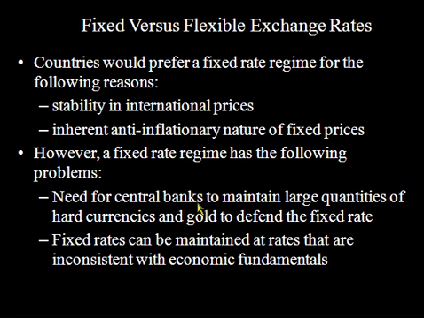For example, the central bank needs to maintain large quantities of hard currency and gold to defend the fixed rates. Like in China, China tried to fix the value of the Chinese yuan in terms of gold, and as a result, the Chinese central bank started printing yuan to maintain the supply of Chinese yuan, and started taking dollars back in exchange, and from these dollars the Chinese central bank started buying US treasuries and corporate bonds, etc. And this is a long story.